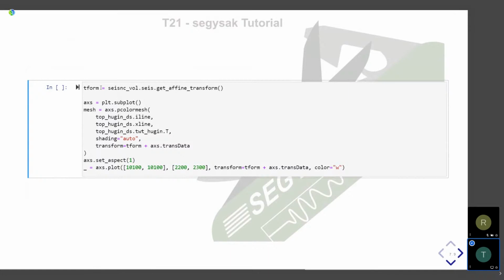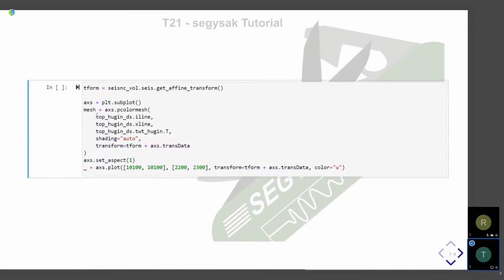And you can get that transform just by calling the get affine transform method from the accessor. This probably won't work if you have skewed or non-square data sets, so just keep that in mind. We rely on understanding where the corners of the data set are and ensuring that the inline and crossline are actually orthogonal to each other.